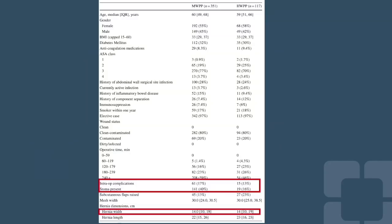I know it's a lot, but a couple of things I just want to point out. One is that 15% of these contaminations came from intraoperative complications. That's quite a bit. There was 16% of the heavyweight mesh used in parastomals, which is also somewhat controversial, as almost every parastomal paper you read uses medium weight mesh. And then lastly, the median hernia width is 14 centimeters. So these are big, complicated hernias of which we're getting contamination on.